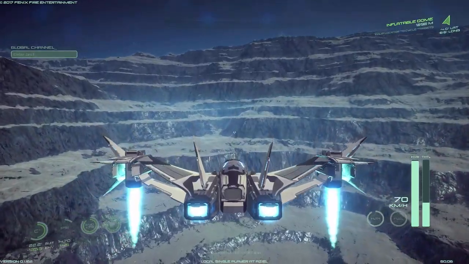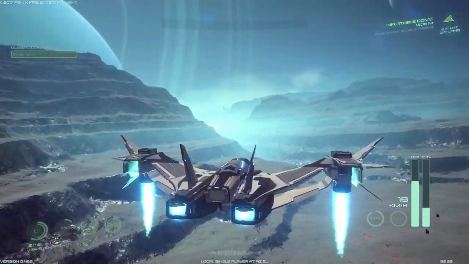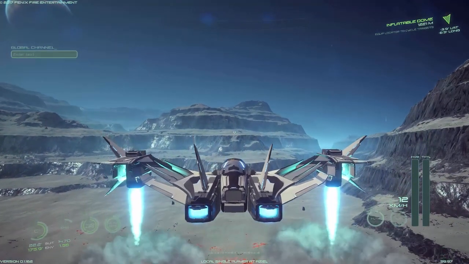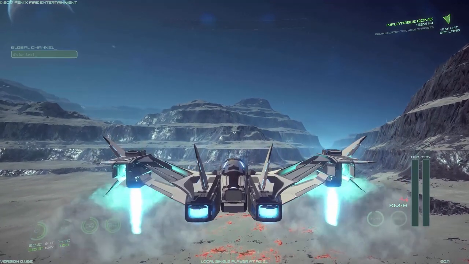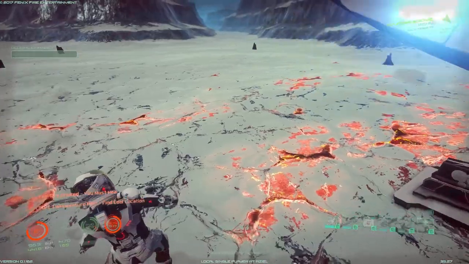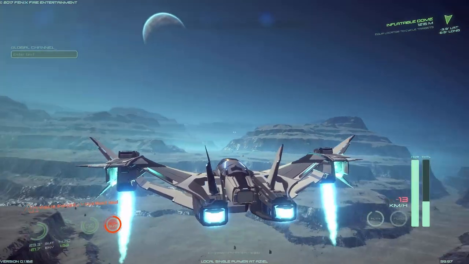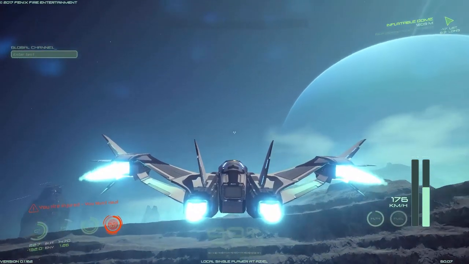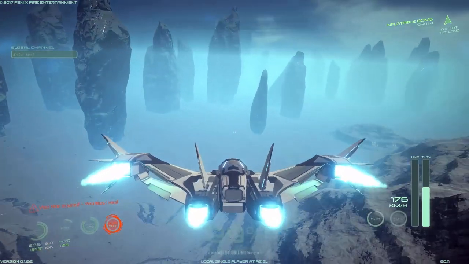Actually, I think that's tungsten. I need some of that. Let's come back around. Actually, it looks more like obsidian, but we'll check it anyway. Oh, I'm on fire. Oh no. Yeah, that's why. That's definitely obsidian. It's just, can't see the fire because it's not nighttime. Okay.